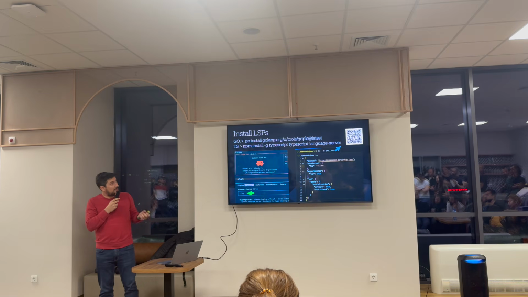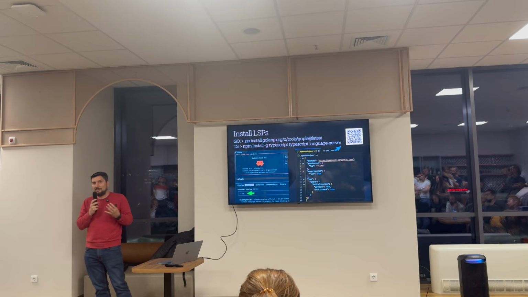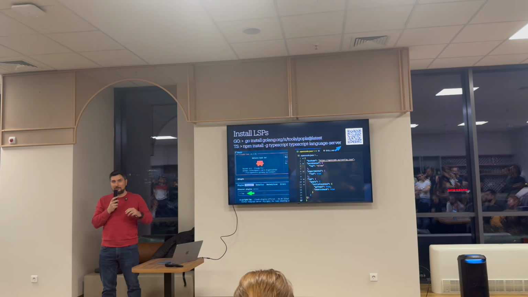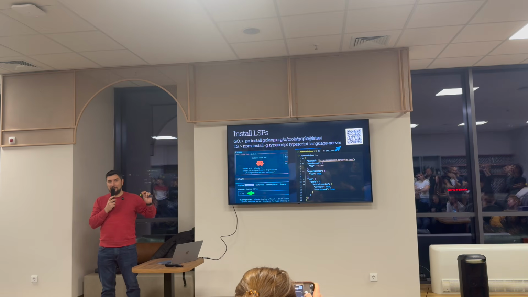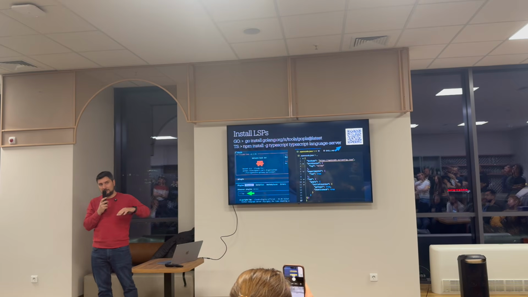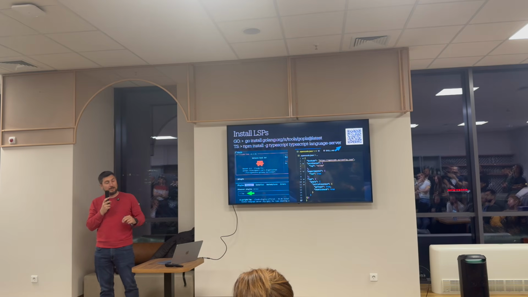So how do you install it? It's pretty easy in Claude. Actually, it's built in. A lot of people didn't know that. You just go to the /plugin menu, go to Discovery, type LSP in the search box, and you see all the LSP server integrations built in. It's only the integration. You still need to have the server installed. Usually with Go, it doesn't come out of the box. Most of the code I wrote is in Go for my hobby projects. But for TypeScript, it comes with TypeScript. If you have installed TypeScript, you will have the server right in, and it works out of the box.